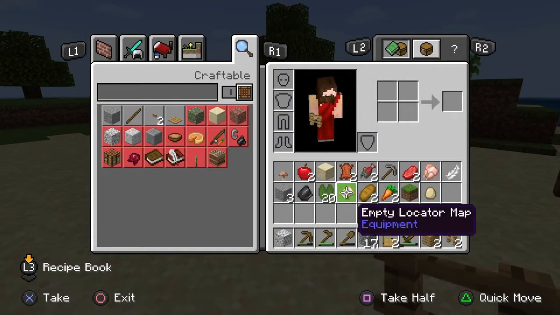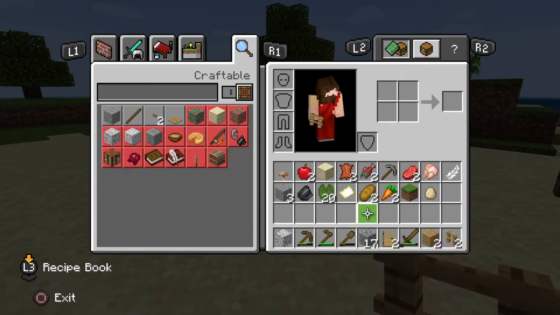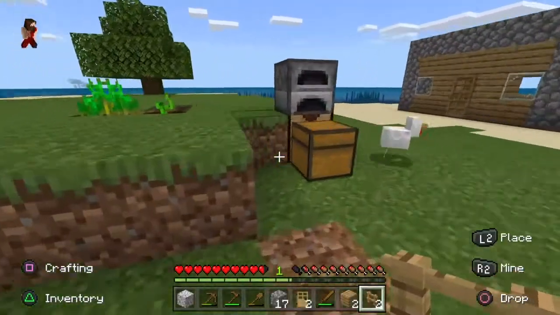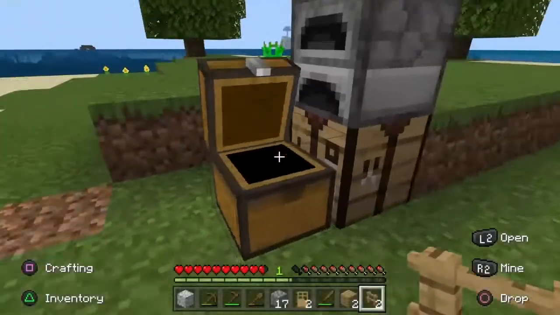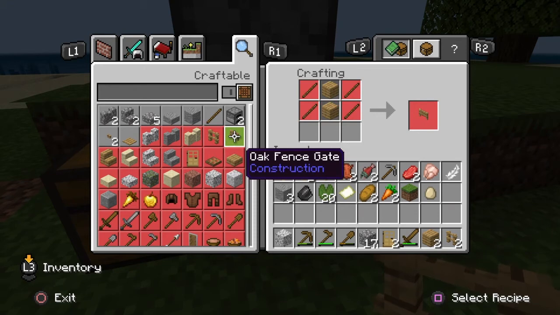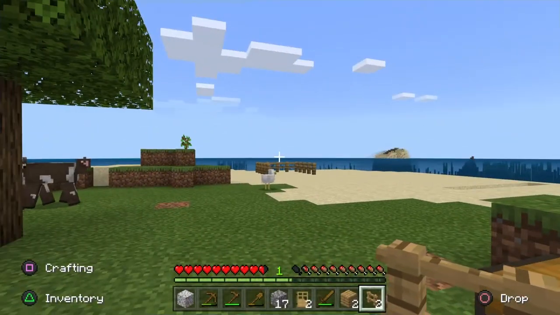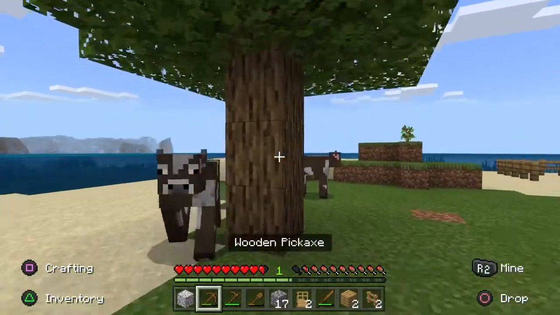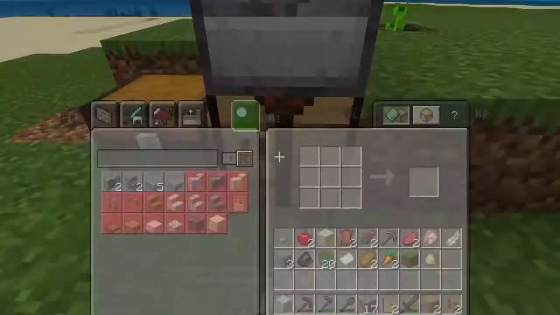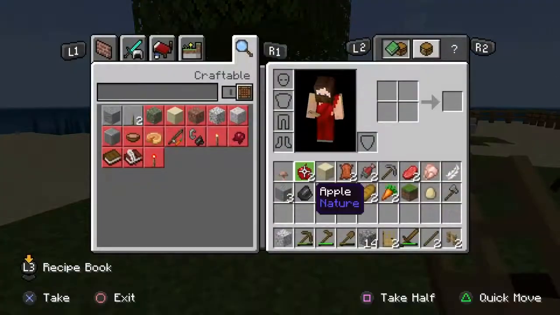I have two left. It's okay. We can do this. Yes, we can. No, we can't. We need a gate. Oh, my god. Son of a bitch. I'm not doing hot. Oh, yeah, trees. We need an axe.